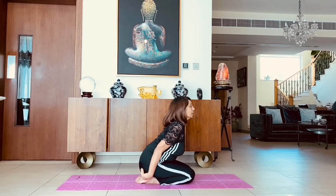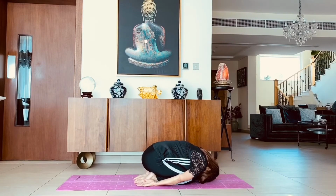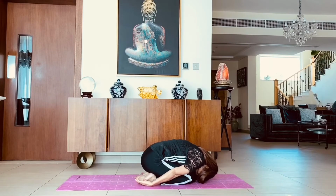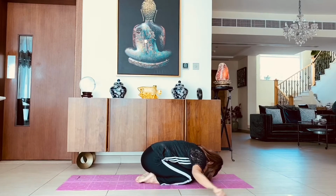Stretch back and then go forward, bend on the floor, head on the floor, hands next to your legs, next to your shins, palms facing upwards. Breathe here.